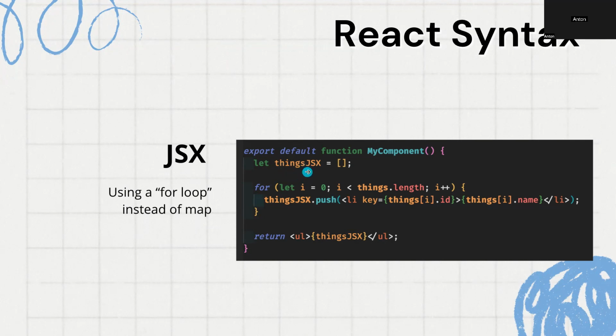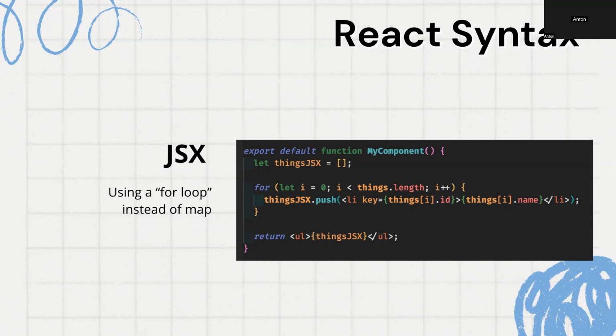Can I add one point, please? About pushing inside React components, if you have an array with something inside and you're pushing additional items inside a React component, usually you need to clone that array to not get in trouble.